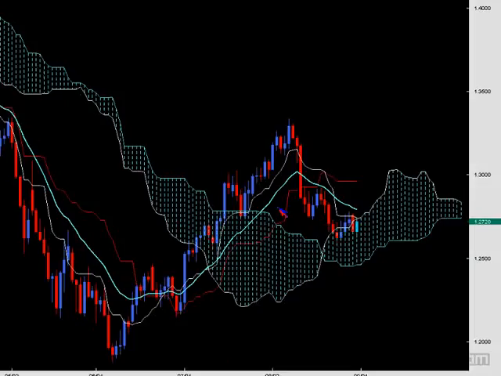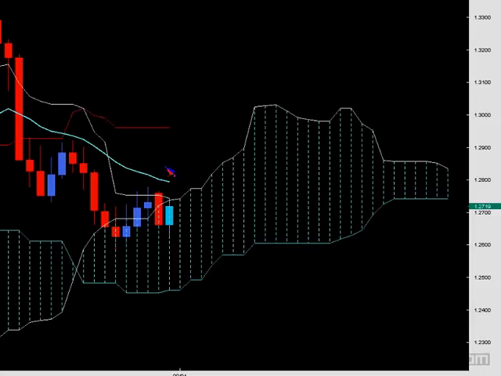Again, my thoughts on this one are that the chances of it hitting this Kijun, which is at 29.60, become highly likely if it can get a daily close above the 20 MA. If it can get a nice daily close above the 20 MA, and then it starts to treat it as support, then it becomes a very high probability target. If it can't do that, then it becomes a very low probability target.